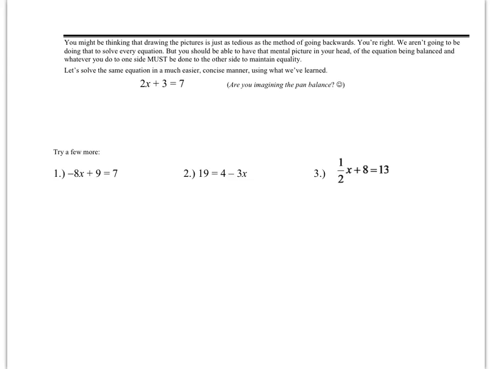You're not going to draw a balance beam every single time you solve an equation, so let's take 2x + 3 = 7 and look at it again. I know this is a pretty simple equation that a lot of you can do in your head, but bear with me to make sure you understand what I mean by the balance beam. Imagine that the equal sign is the center of your balance beam. I want to get x alone, so the first thing I do is undo the + 3 by subtracting 3. We do that because it was the last thing done to the variable, so it's the first thing I undo. I cancel out the 3s because 3 − 3 = 0, which leaves me with 2x.